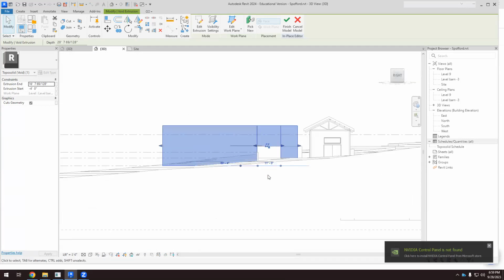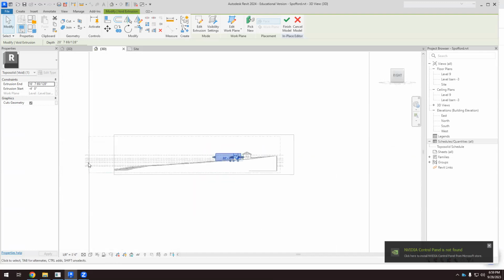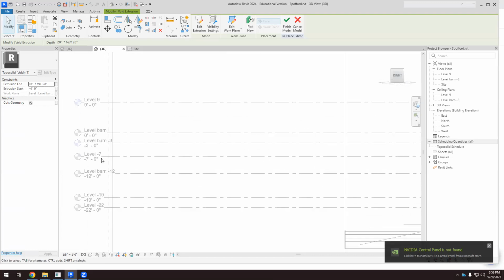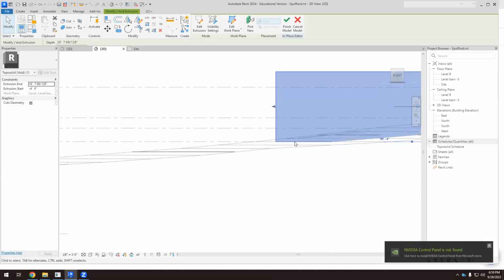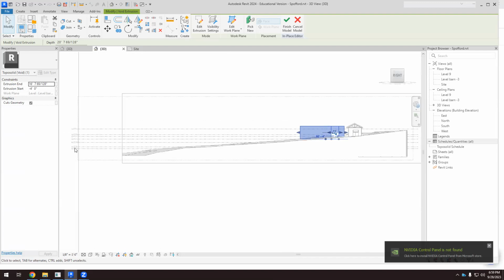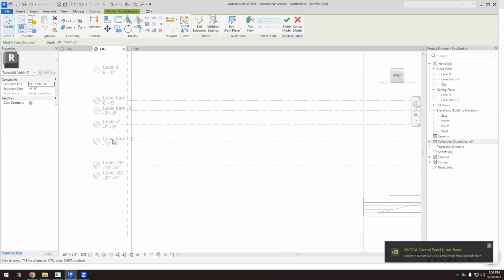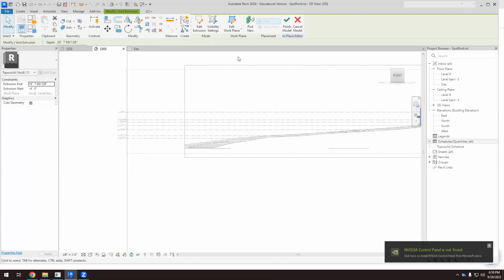And if we select this and edit in place, we select this void and we go to a lateral right view, we see that this level is, well, it's too far. It's this one. It's level -7. Okay, so I set the base of this void on level -7. So I have to go now down, and in this case, my level is -12. Okay, so I want something that is 4 or 5 feet below the first void.